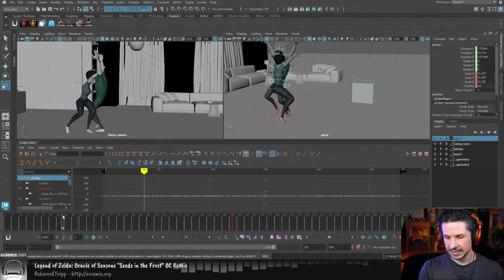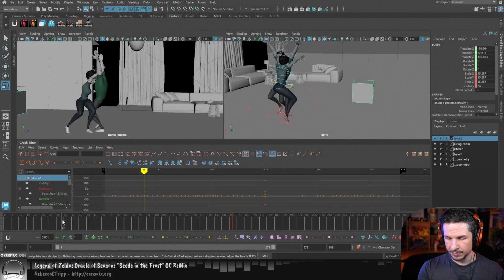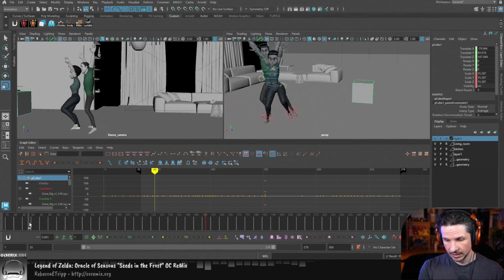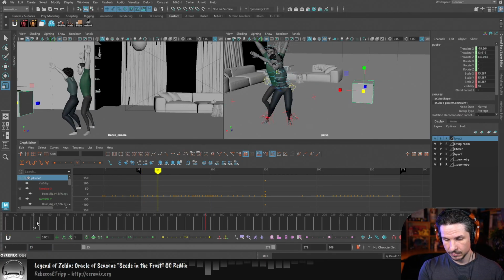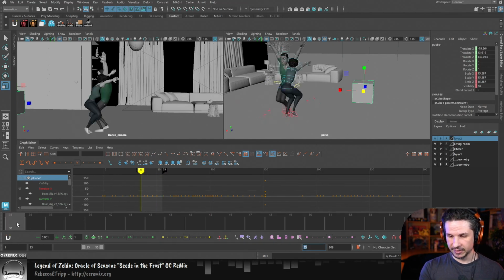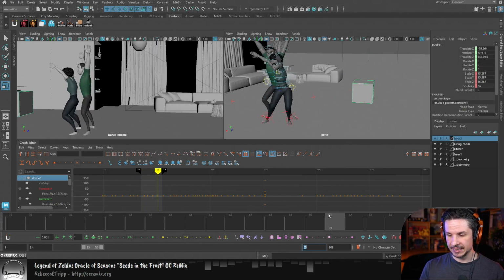I'm trying to see something that... Okay, let's look at this foot here. As it goes up, let's set our frame range from frame 35 to frame 55, right there. So the foot goes up, right here. We're looking at her left foot, right here. It goes up and then back down.